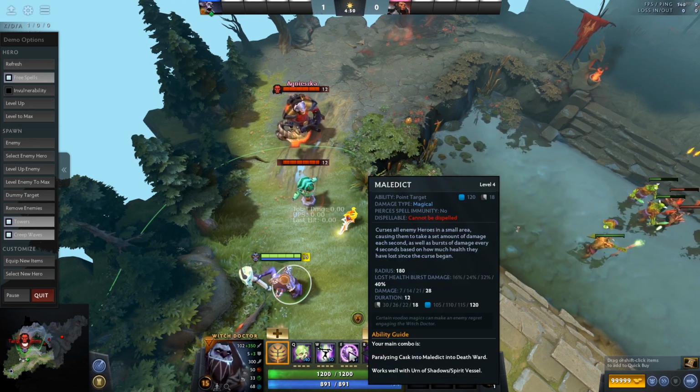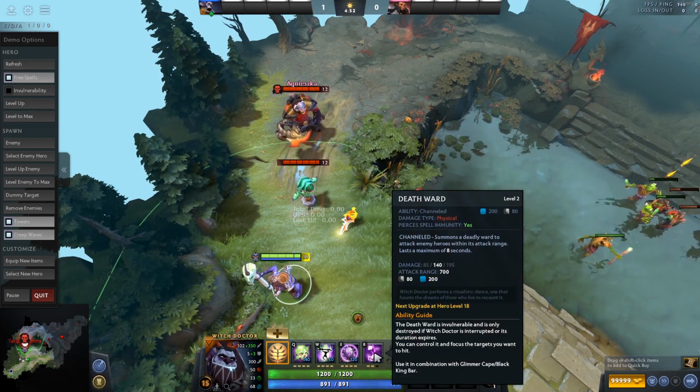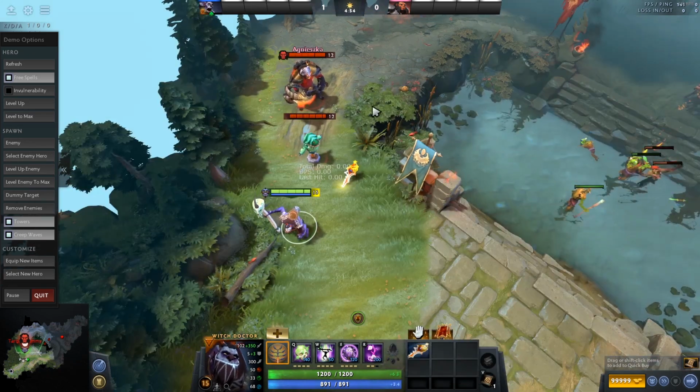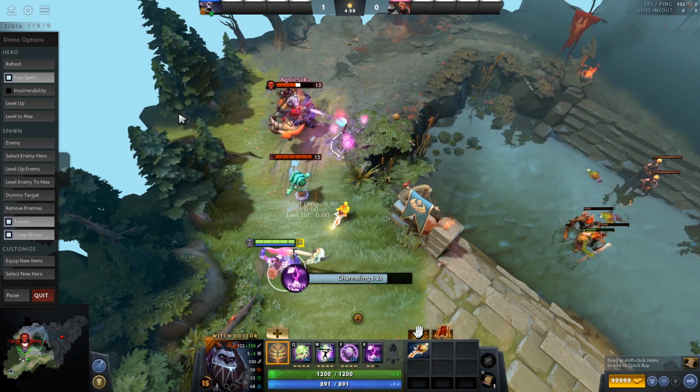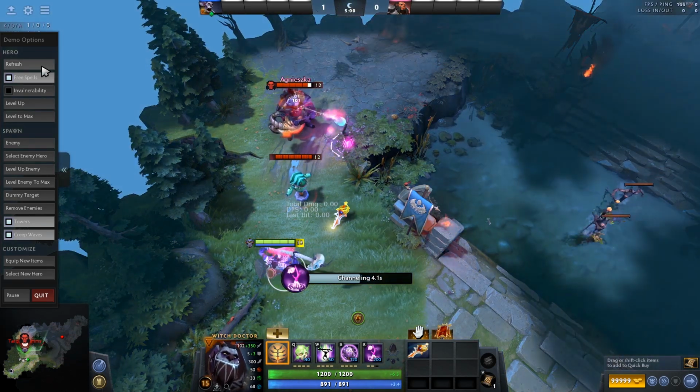It's actually one of the best spells that he has. Now, lastly, we have the Death Ward. This is pretty straightforward, pretty simple. You cast it down in an area, and basically a ward comes up, and it does a ton of damage over time while you channel it.